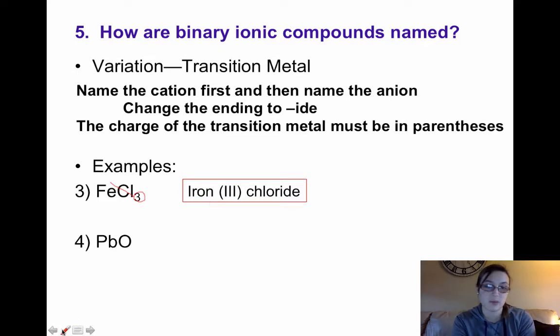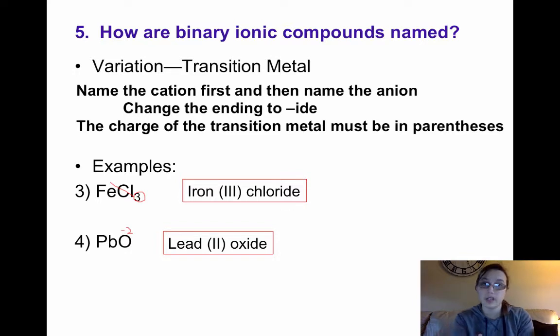So then we look at the next example, PbO. Now we know Pb is lead, and lead can have multiple charges. Lead can be +2 or +4. And then we have O, which is oxygen. Now we don't have any subscripts. Well, let's just use what we know about oxygen. If you look on the periodic table, oxygen forms a -2 charge as an ion, which means in order for this to overall be neutral, lead would have to be +2. So this becomes lead(II) oxide.